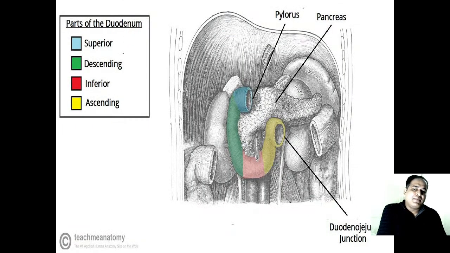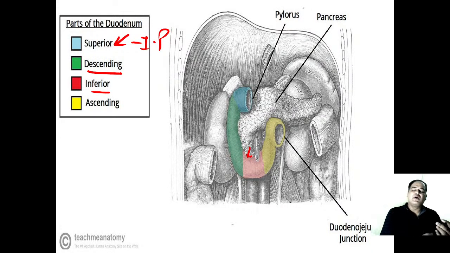Now you see, the duodenum has got four parts. The first is called the superior duodenum. That is the only part which is intraperitoneal, and this is the most common site of peptic ulcer. We read yesterday. The second part is also called the descending duodenum, and that is the part which has the ampulla of Vater. In this part only the bile will flow. The inferior part will lie just inferior to the pancreas. That is the third part, which is horizontal.